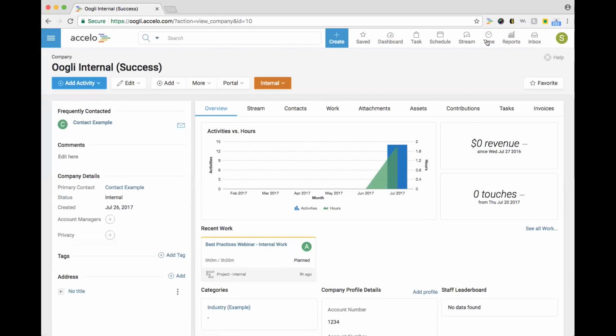And from a timesheet perspective, you can track success team activities versus marketing team activities. There'll be two different line items with two different companies and all the projects within them. So again, small business, under 10 people, one is probably sufficient. When you get larger than that, then you may have different divisions or different teams. And that's when I recommend having multiple internal company records. But remember, never have yourself as a contact, your personal or your actual work email.